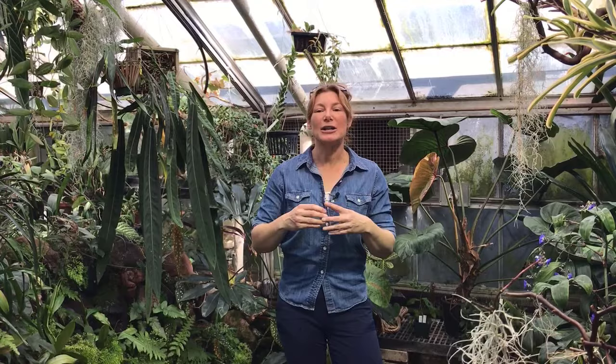You can control your ants by using something called tanglefoot. It's a sticky substance that you put around all the access points to your plant. Say you have a citrus tree and they're coming up the main trunk — wrap it around the trunk. Usually you want to put masking tape on first and then apply the tanglefoot, but make sure there's not a branch onto a fence because the ants will just go there and then onto your tree. So control the ants if you do have mealybugs.